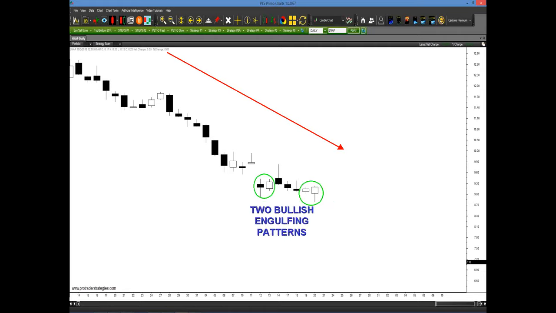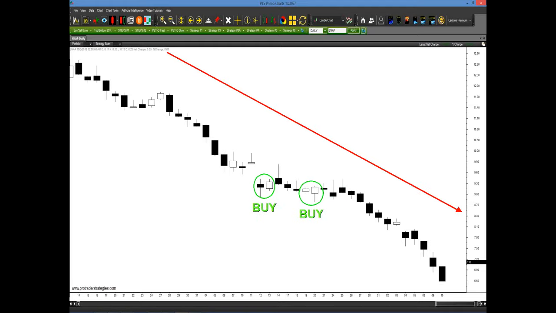And on top of that, what do we have? We have two bullish engulfing patterns. These are probably one of the most common and most visible patterns in the candlestick universe. And so this is very bullish, right? After all, they're called bullish engulfing patterns, meaning that you'll have a reversal to the upside. And this fits the entire scenario of what you're looking for. You're looking for this reversal pattern at the bottom of a downtrend. So for all intents and purposes, the stock's going to go up, right? So you jump in and buy. And then this happens, right? Look familiar to anybody?